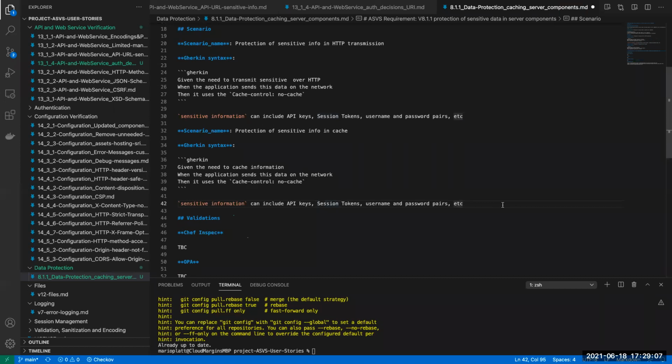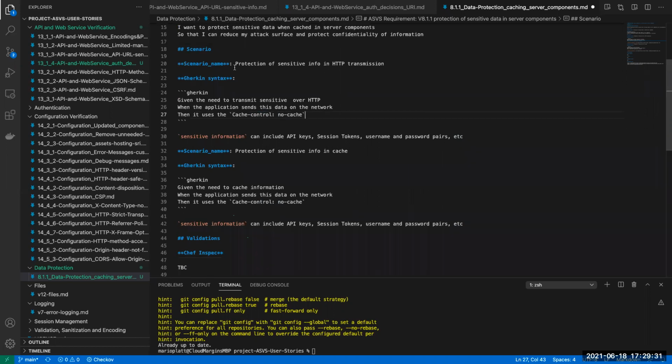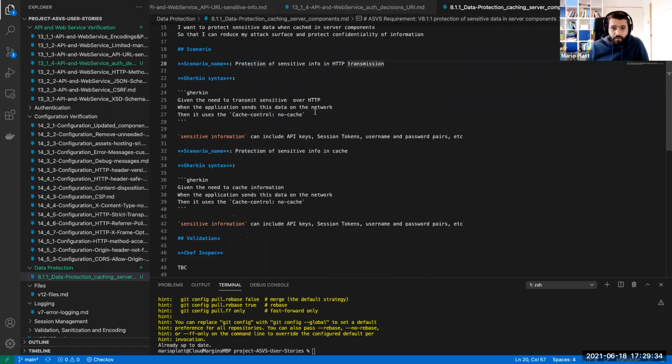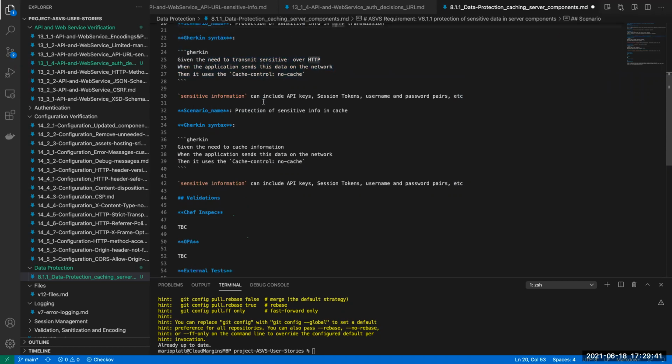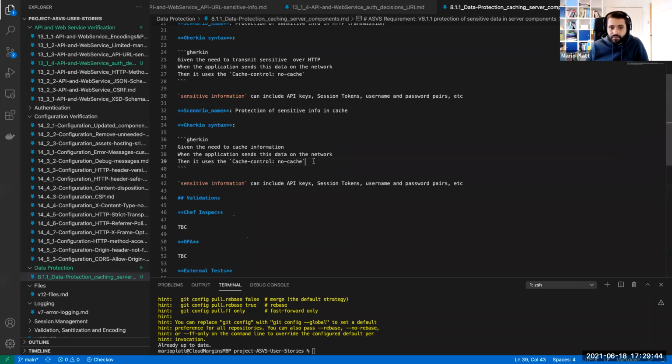And the other thing is, I heard you guys talking about cache control, which is a browser control, but then there are also some comments about Redis and a server-side component. Would it be worth documenting different stories for those different cases? Yeah, that's the approach we're trying to take here. This first scenario is about HTTP transmissions, and we refer specifically to what that means in the header that we can use to help, and leave the second scenario to something more generic that could be applied to cache in general. That's my suggestion of what we're trying to do now.